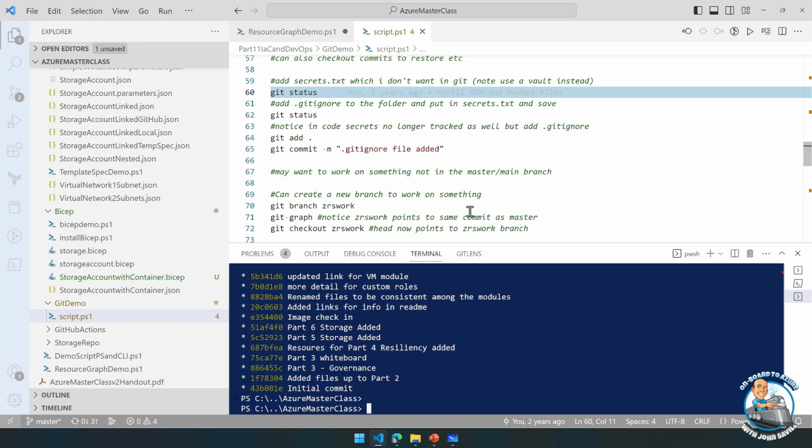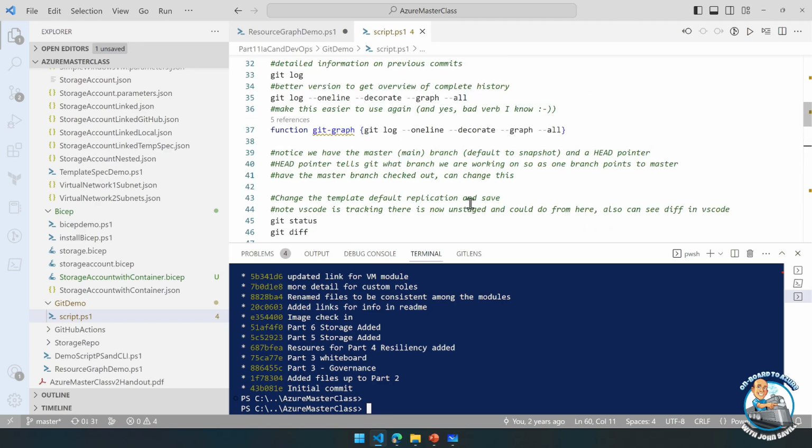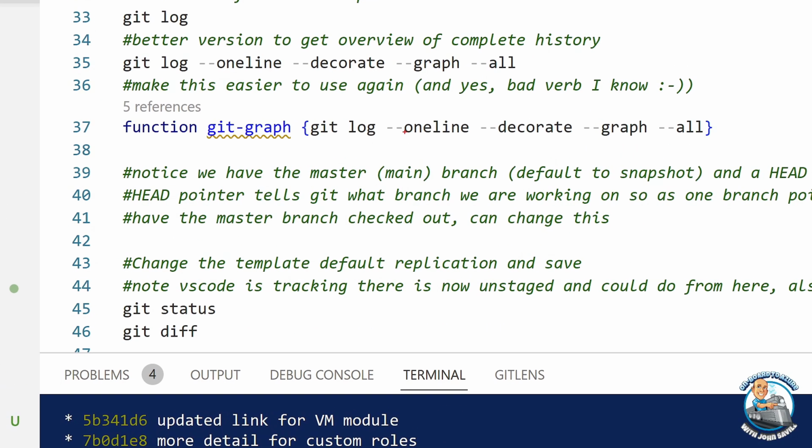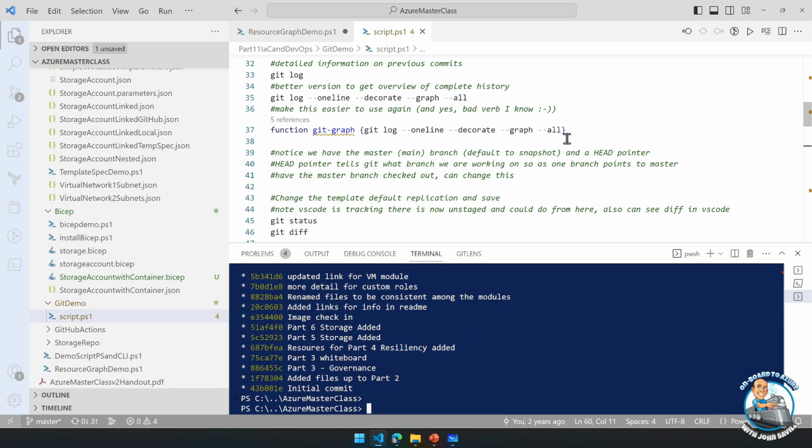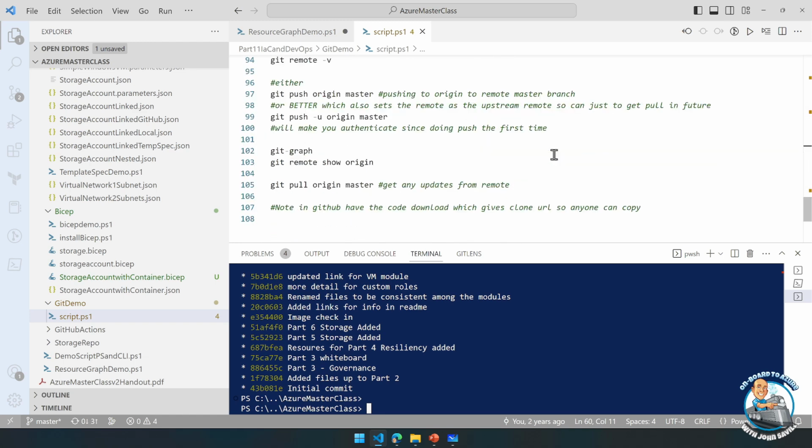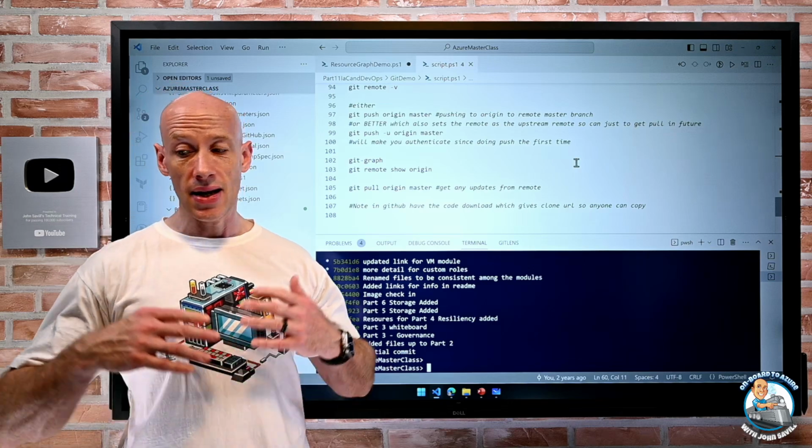Now that git graph command is not built in. Somewhere in this file, you'll see me define it. There we go. I'm just using git log, but I'm using decorators, graph, one-line summaries for all of it. So it just helps me visually see nicely what's happening to my environment. What I would recommend is seriously go and do that module in the infrastructure and DevOps class. I think it's module 2 or 3, I have a master Git class. And definitely everyone should know how to use Git. It's just a core tool.